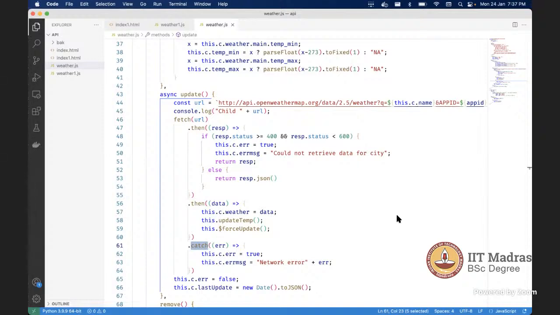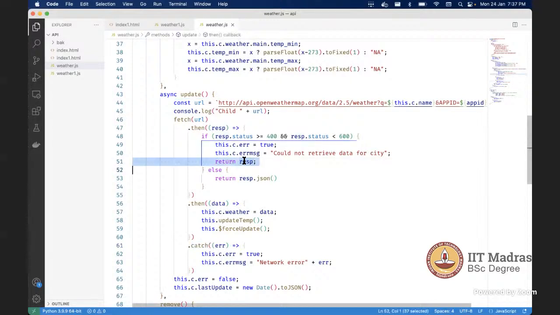Okay, if the response status is 400 and in the first if statement we are returning the response, what would happen in the second then, as the response is not a promise? It is still a promise. I guess what you're saying is that I have just returned resp, not resp.json. I should probably have made this resp.json. The point is, even this resp at the end of the day is still a promise.